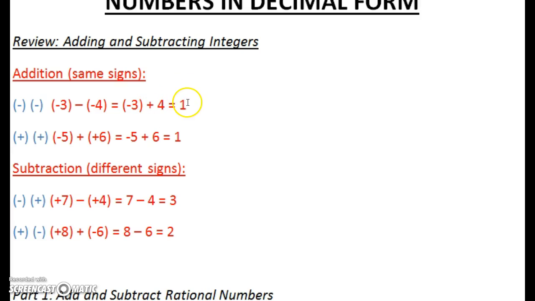If you're having a hard time adding and subtracting with the integers, pull out your number line and refer to that as well. Here we're going to add again when I see a plus sign and then a positive sign. So here we have a -5 as our starting point, and we have a plus, +6. So I can rewrite this, -5 plus 6 is 1. So to review, addition with the same signs.